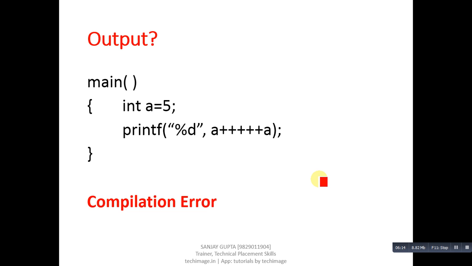This is another code segment. You can see this will show an error because a plus plus, then plus, then plus plus a. Here space is not available, that's why you can't identify how many plus plus operations are available with which a variable. You cannot write all the plus operators without having any space.